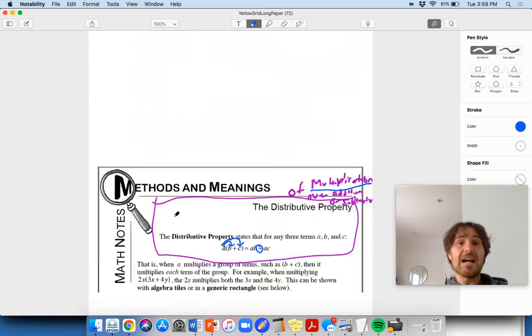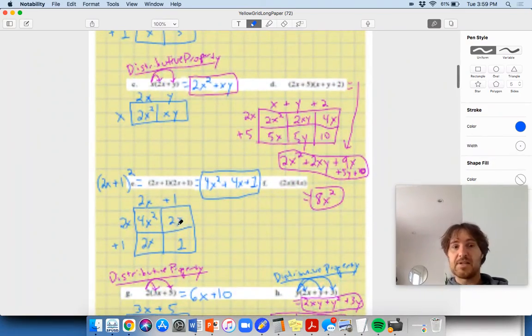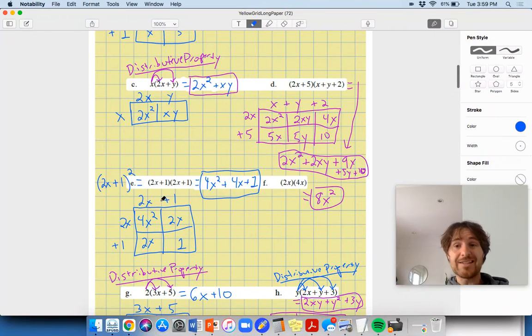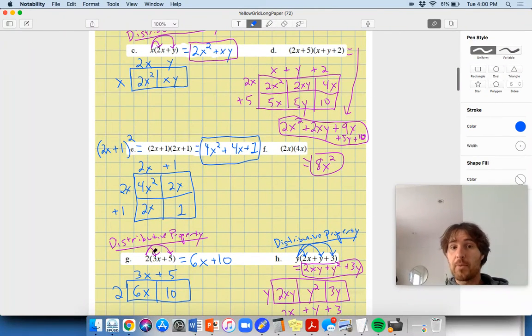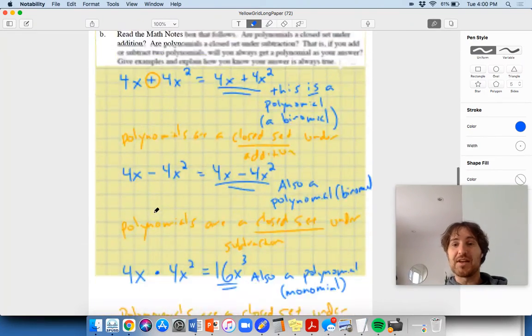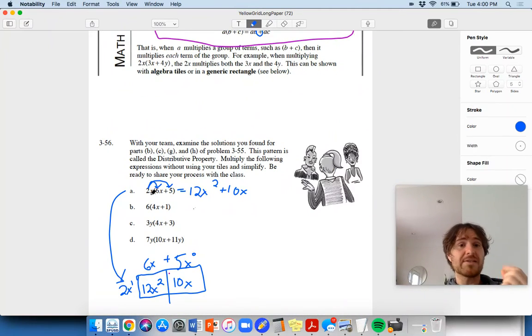On your classwork today, you had more complex stuff than this, so I still hope that you're doing a generic rectangle. Definitely do a generic rectangle if you have stuff that's not just one number on the outside. So here I have a binomial multiplying a binomial. Well, my height's going to be this term plus this term, times this term plus this term. Use a generic rectangle for stuff that's not purely the distributive property. But if I have one number on the outside, it's easy to do in my head.